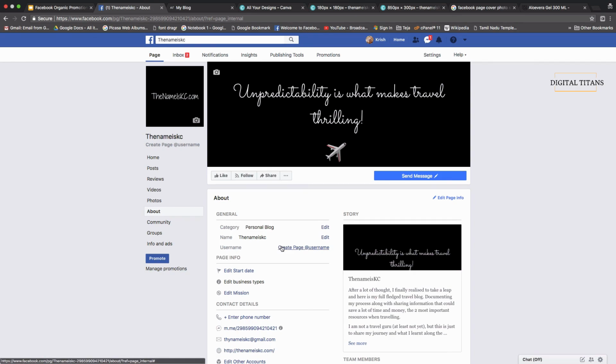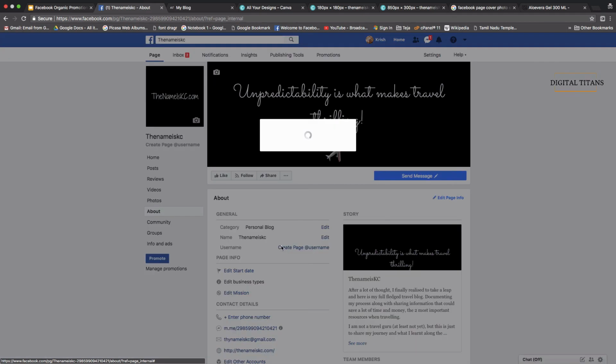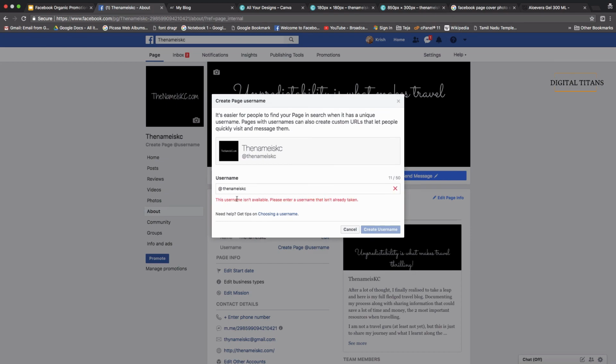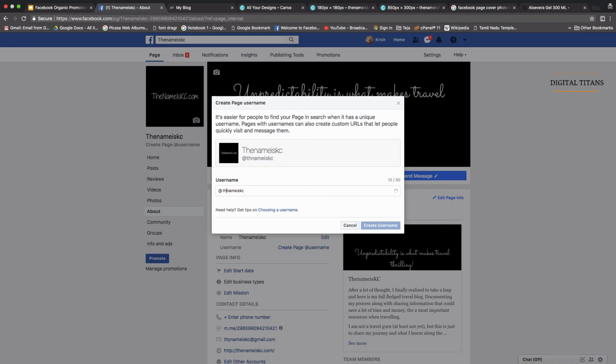Now the last thing that I would show you before I leave you when it comes to creating the page is you can create a custom username for a page. Now you click on this and say, let's say I want to create a name called, let's say the name is Casey. That's my site. Now it says it's already taken. So let's leave it at name is Casey.